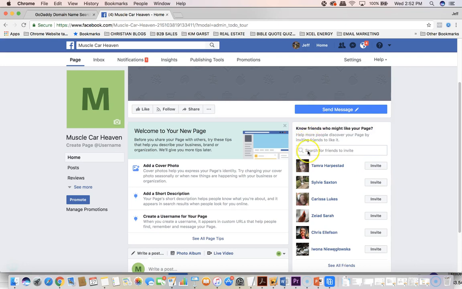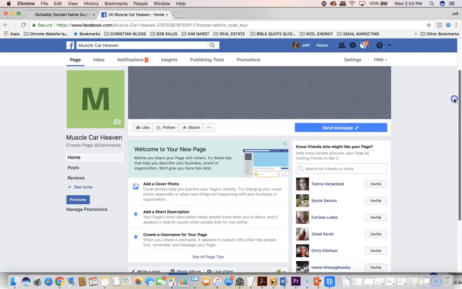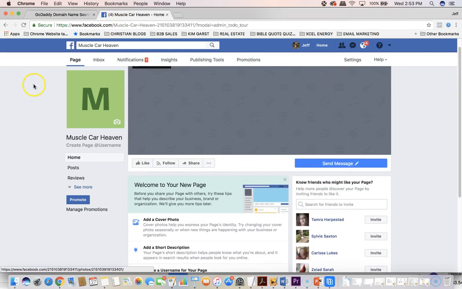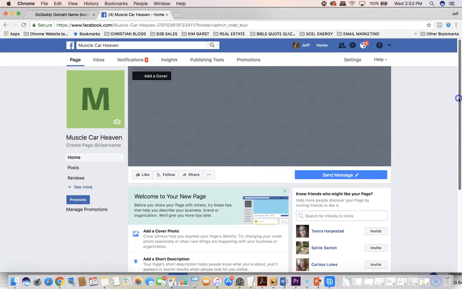Nice thing about Facebook is they'll give you a bunch of suggestions of your friends. Do you want them to like your page? But I would say with this, now remember, what's the fan page for? Getting the word out to everybody. So you're going to be sending out messages from your page to the whole world. There's many people that will care, right? So that's why you need this fan page.